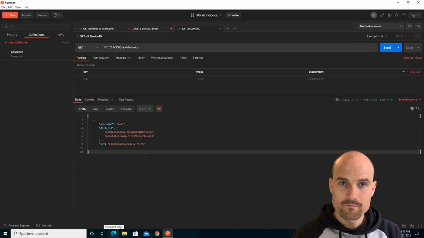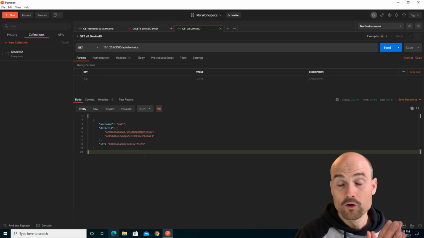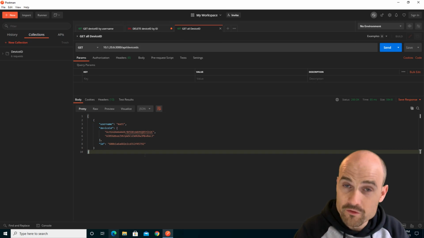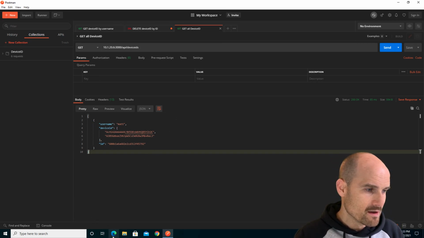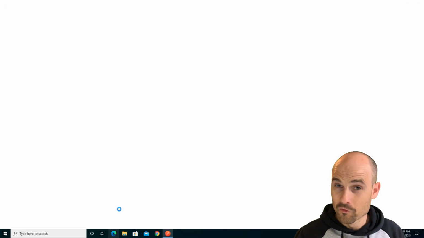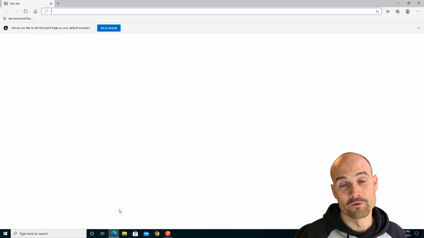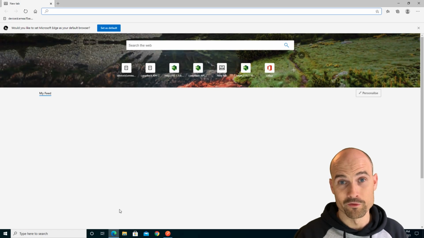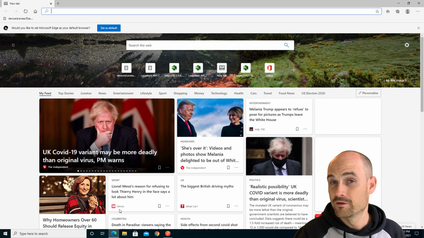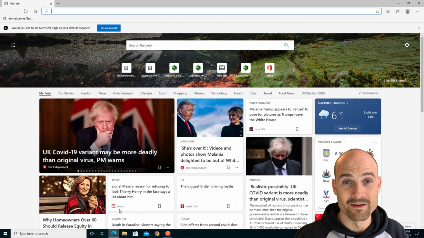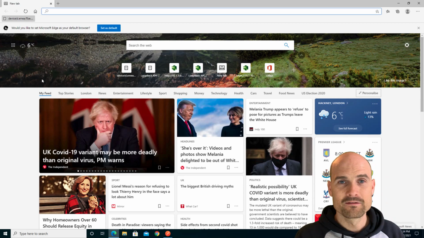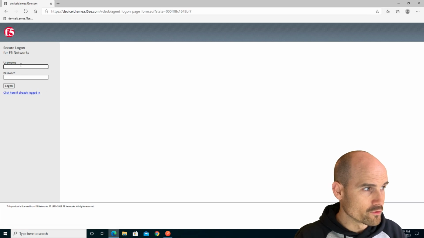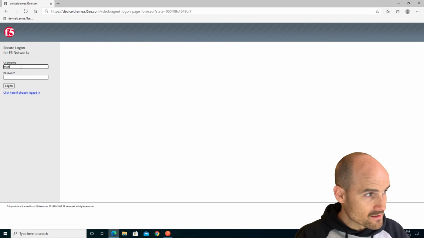Now let's launch another browser that will calculate a different device ID, because the device ID is based on the device, of course the laptop, but also on the browser, because the JavaScript is executed in a browser. So in a different browser I will have a different device ID. So I use Edge and execute exactly the same workflow with the same user, Matt, I love mama.